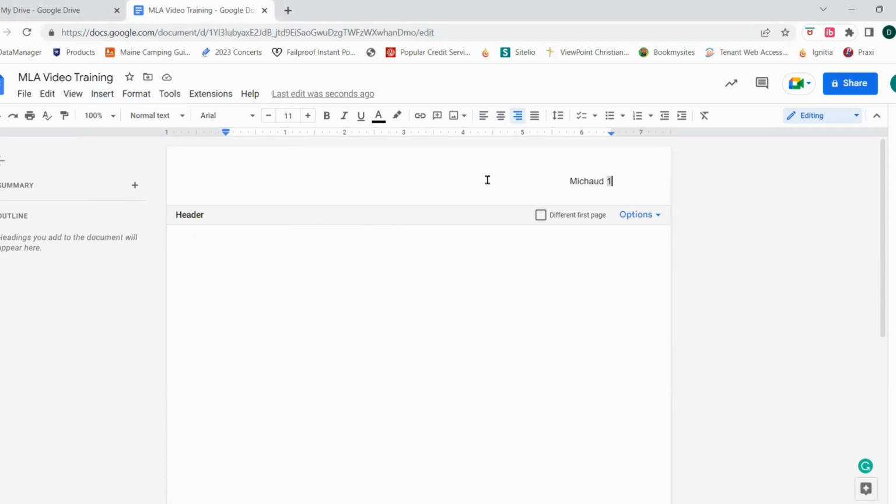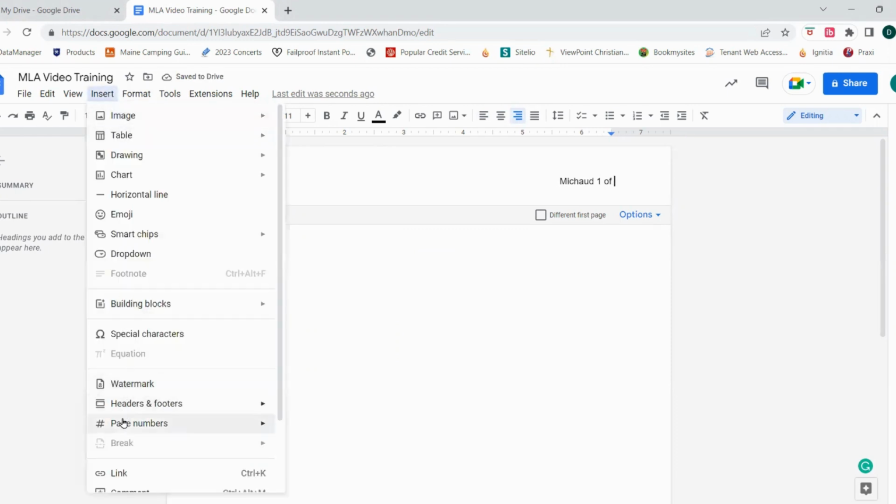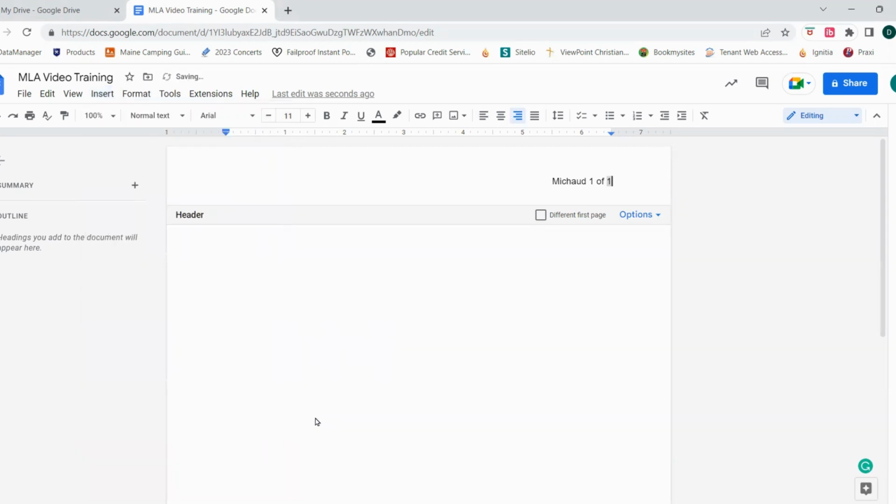We're going to click spacebar again, type the word of, spacebar again, and then we're going to come back to the Insert menu, go to Page Numbers one final time, and this time on the menu options, we're going to select this option, Page Count. And that's going to keep track of the total number of pages of your document.